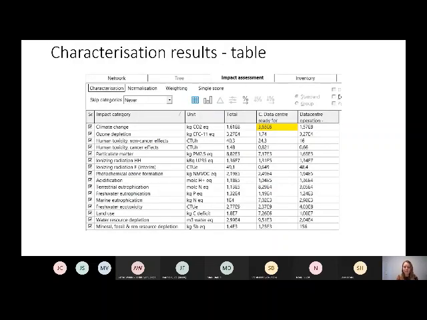And the first output that we see after finalizing the calculation is this type of a table, which then shows you different impact categories, from climate change to all different ones. And what I would like to point out is that, as you can see, all different impact categories have different units. So this means that it is impossible to express things such as freshwater ecotoxicity or human toxicity, eutrophication, in terms of CO2 equivalents. So whenever we're talking about CO2 equivalents, we are just talking about the climate change impact and not the rest.